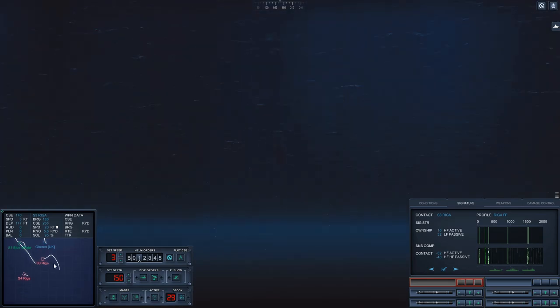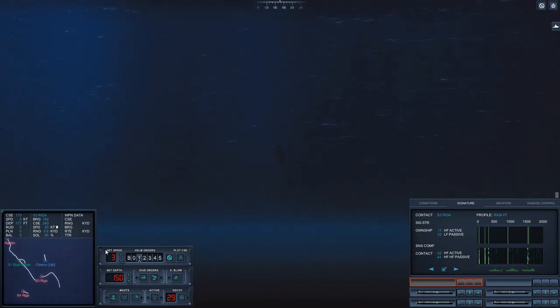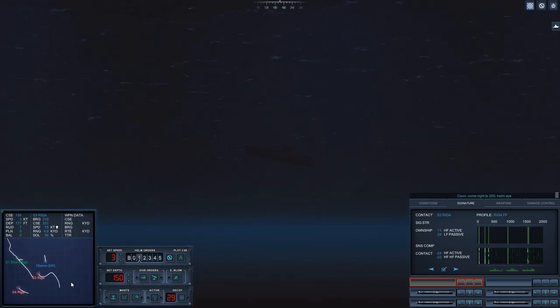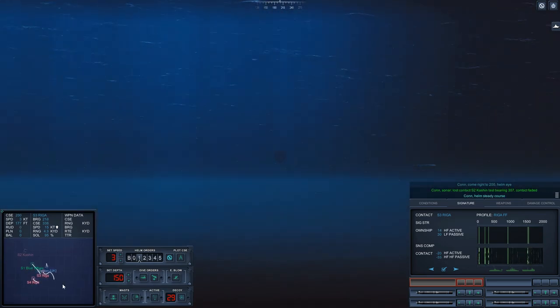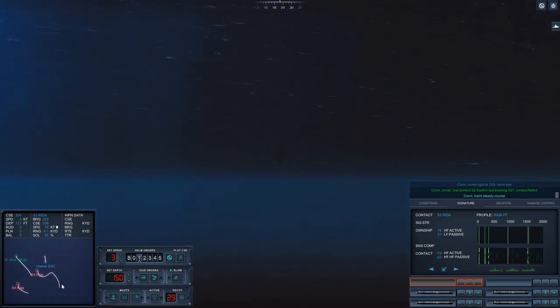What I'm trying to do is get in a little closer and see if there's somebody they're covering for. Con, sonar, lost contact. Con, helm, steady course. Without getting killed in the process.